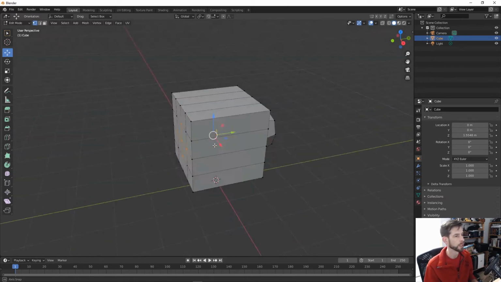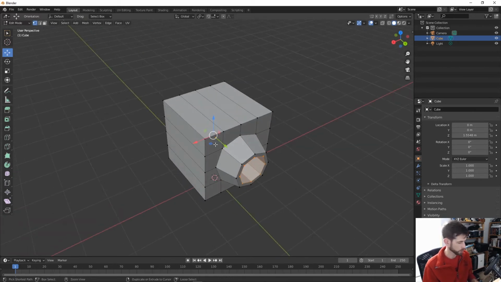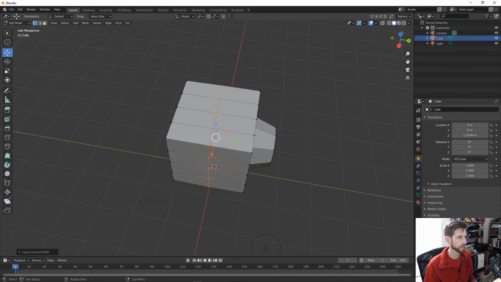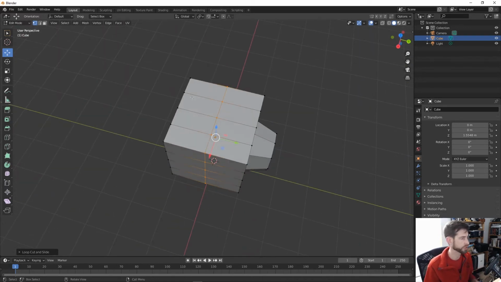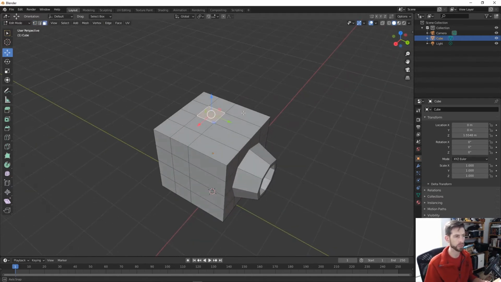Now one of the other things you can do is you can delete a face without deleting an edge. So let's just take a look at that really quickly, and then we'll finish this up. So let's say I have a section up here that I want to delete to create a hole to add a new extrusion or something like that. So I don't know why I would want to do that with this object, but that doesn't matter. So you can also delete faces and you can delete points. So let's just go over how some of that works.